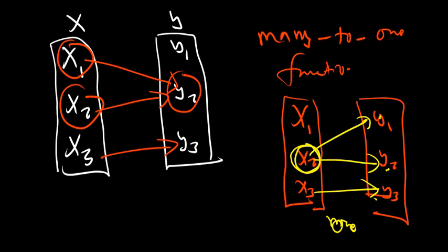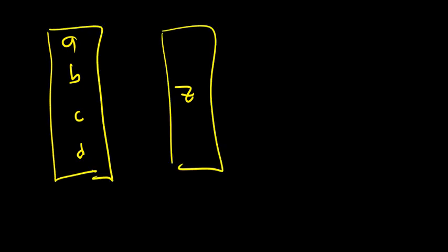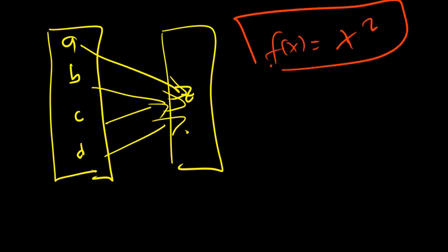Okay. Then there's also what we call onto function. Onto function is a function where you have got maybe four values just mapping into one value of y. That is what we call onto function. So for example, let me give an example, let's say we have f of x is equal to x squared. Now this is x squared.